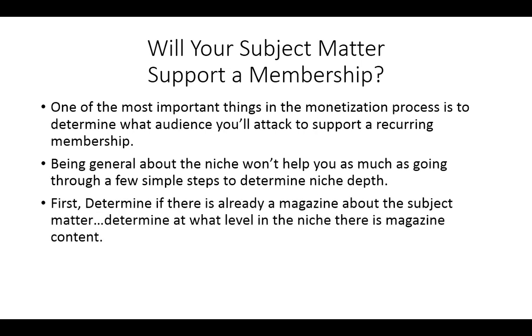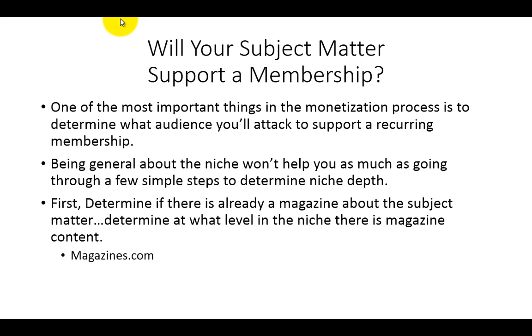And you want to first, and this is probably pretty important outside of the internet marketing niche, determine if there's already a magazine about the subject matter. Determine at what level in the niche there's magazine content. So in other words, and I use this as an example, not that this is a real situation, there are probably a lot of people who are interested in being accountable in terms of weight loss. But weight loss is way too general if you think about that. You want to think about this in a different way. And so you want to think about the depth at which people are going to be willing to pay on a regular basis.